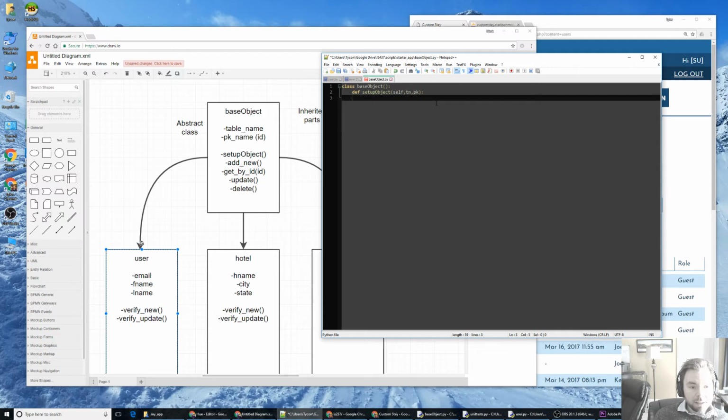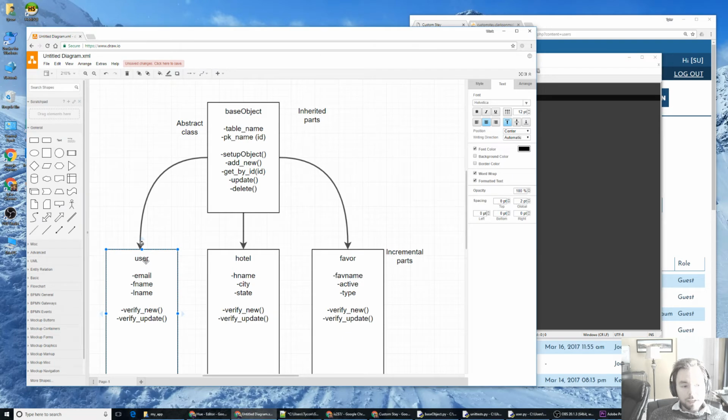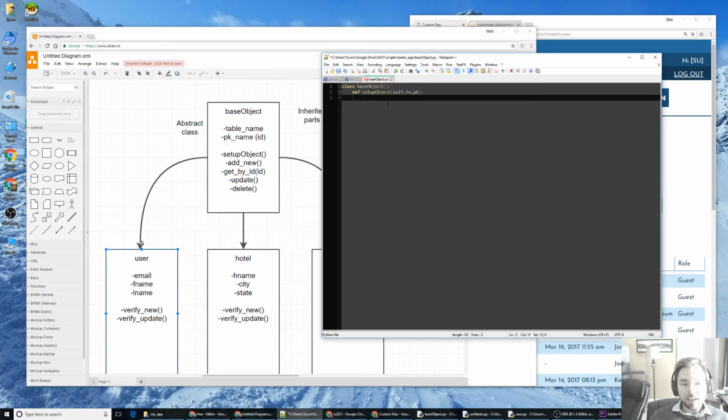And so why these arguments? Why did I pick these arguments? Well, remember, the only thing that really separates a user from a base object is the table name and the primary key field name. The fields are different, and I could have taken a list of values for those fields.